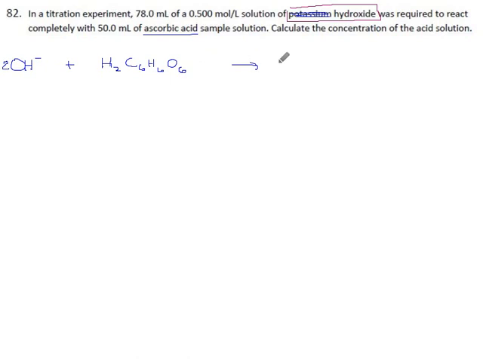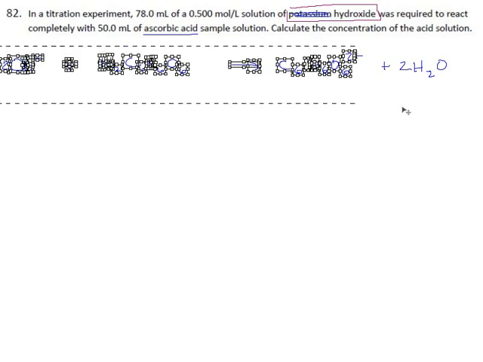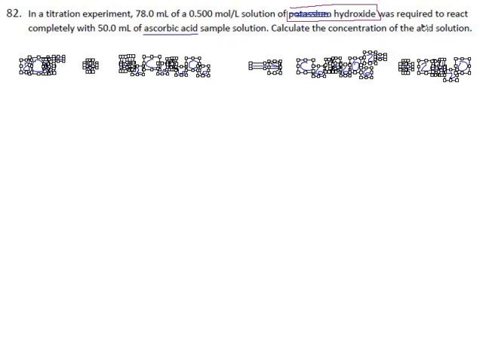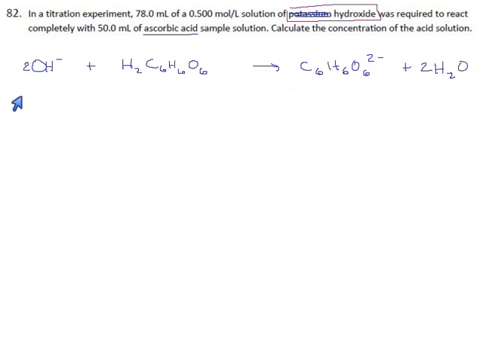And this reaction is going to give us C6H6O6, ascorbate ion, and a couple of waters. You've probably noticed from the other examples, the right side of these reactions ends up not mattering, and the part we really care about is the ratio here, which is 2 to 1. Also, having these reactions down gives us a nice way to organize our information. We can put all our OH information right under the OH. We can put all our ascorbic acid stuff right under the ascorbic acid.